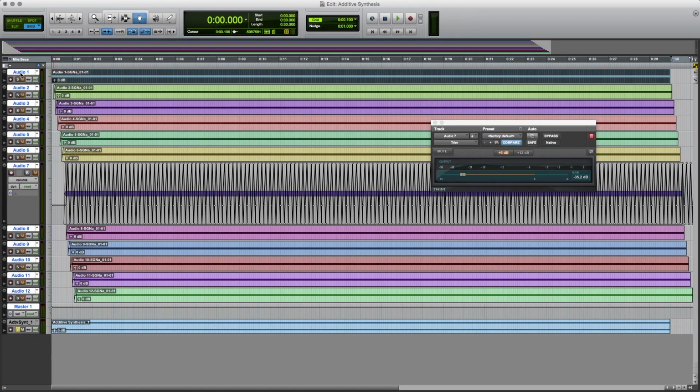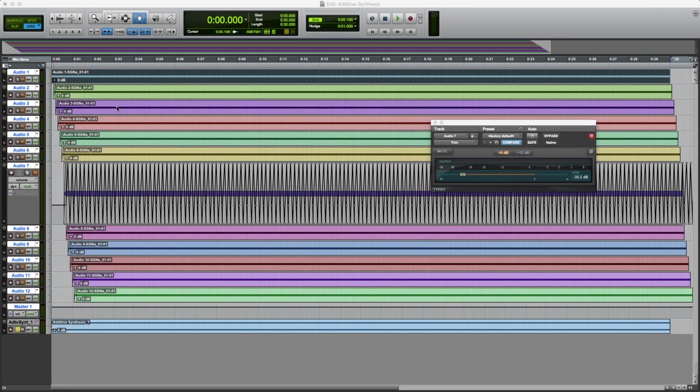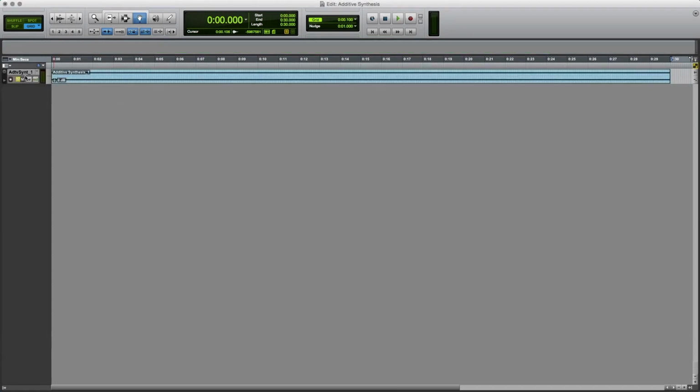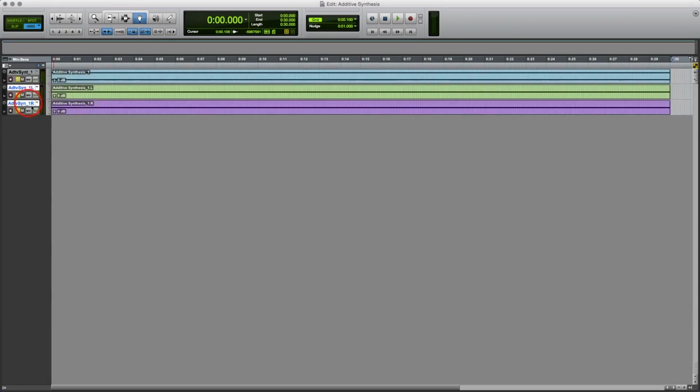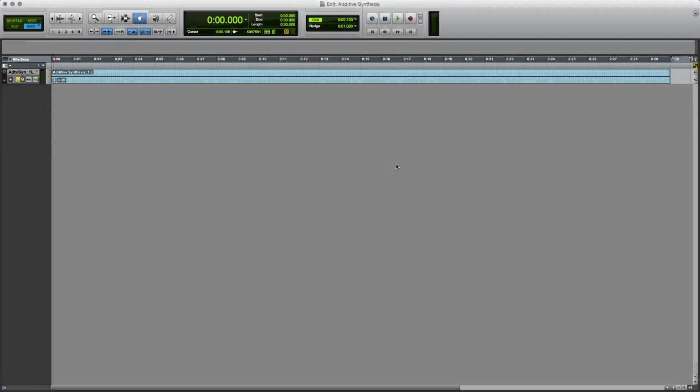So these original files, tracks that I used, I don't need them now, so I'm going to delete them. Okay, there they go. And this one file, I don't need that in stereo, so I'm going to split it into mono, and I'm going to delete the original and one of the mono tracks and pan that center. So listen to that. Yeah, okay, that's nice. Let's make it a bit bigger.